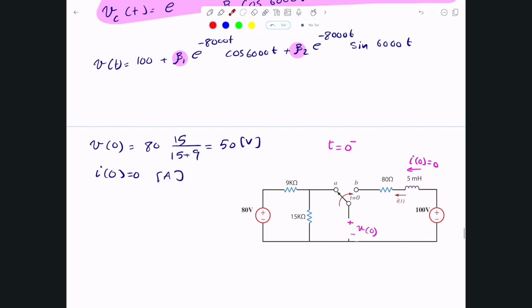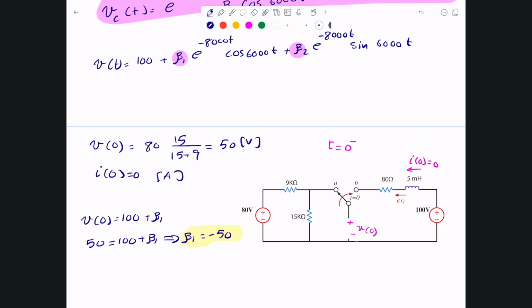All right, so going back to the original equation in here, we need to use these particular initial conditions to find beta 1 and beta 2. What we have found is V0 is simply 100 plus beta 1. Think about it: e to the power 0 is 1, cosine of 0 is 1, so these are 1, and that leaves beta 1. In the other term, e to the power 0 is 1, sine of 0 is 0, so the whole thing is 0 and beta 2 doesn't appear. We found V0 is 50, so that's 100 plus beta 1, which means beta 1 is negative 50. So that's the one here, I'll just highlight it.